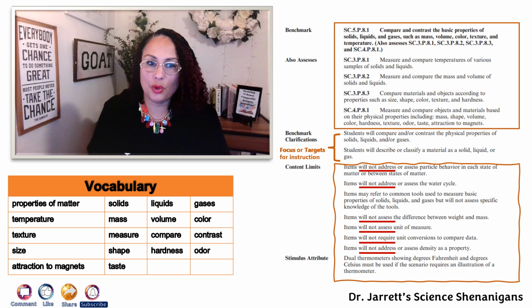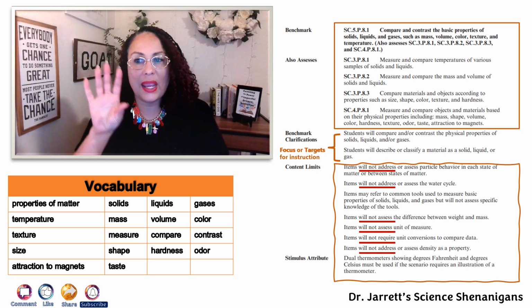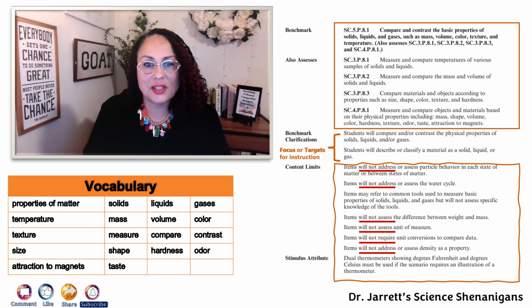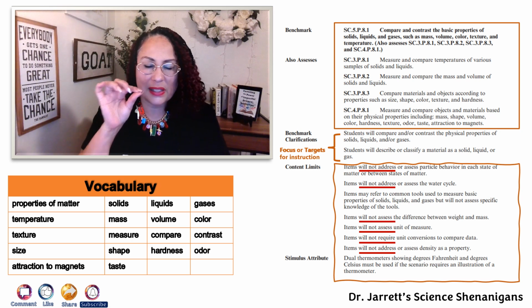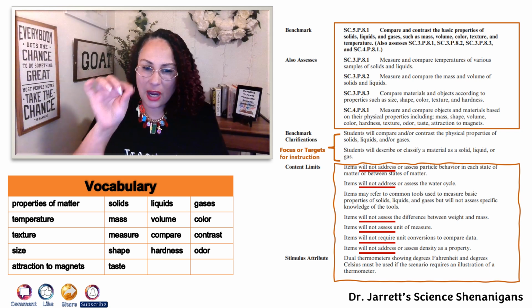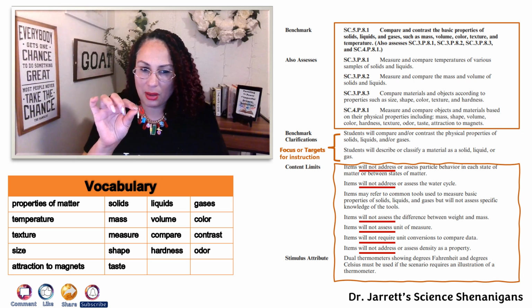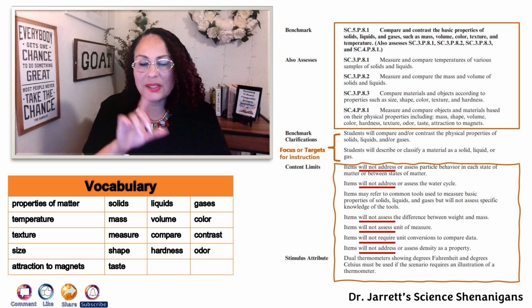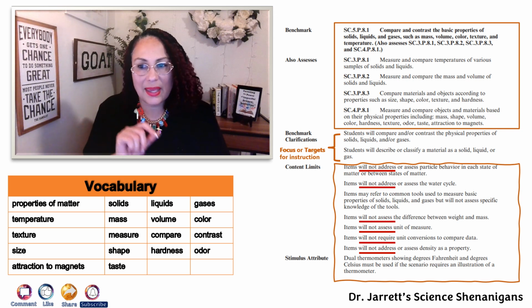What will show if they know that is if they're able to compare the properties of what a solid, a liquid, and a gas is, and then be able to apply that to a multiple choice type of question. That will then show that they have mastered that concept. But that is a very small part of this benchmark. So, yes, students will have to compare and contrast what is a solid, what is a liquid, and what is a gas.